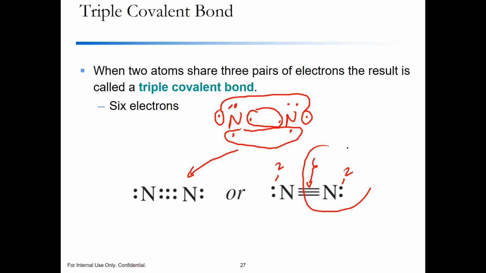Here we have 6, here we have 2, and here we have 2. So if you just look at this, we have 8. For this atom here, we have 8. And that predicts nitrogen is a triple bond. So the 3 lines are those 3 dots that connected. Those 3 dots here are these 3 lines here, which are the 6 dots that you connected that make the 3 lines. Okay. We like to draw it this way. It's a lot simpler. This way is kind of like, yeah, we got 6 dots. That's nice. But we like to draw lines showing that there's actual connection.